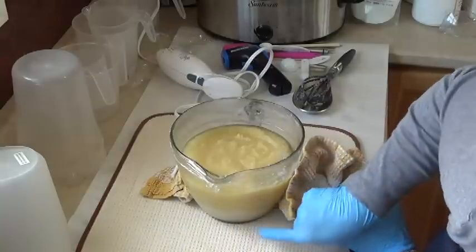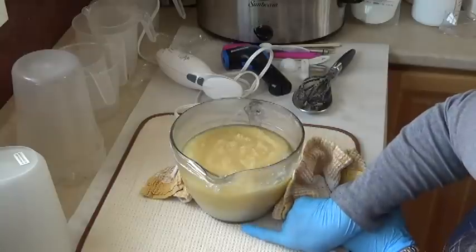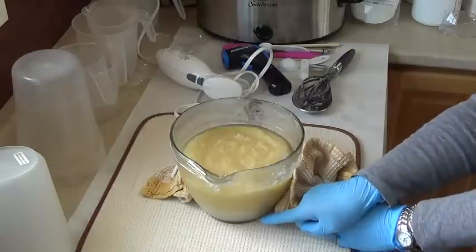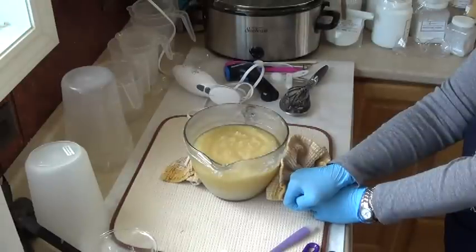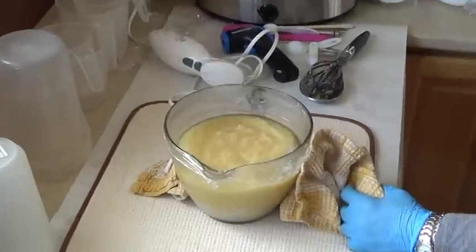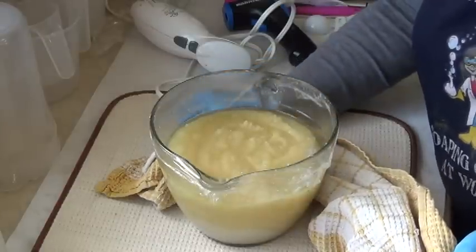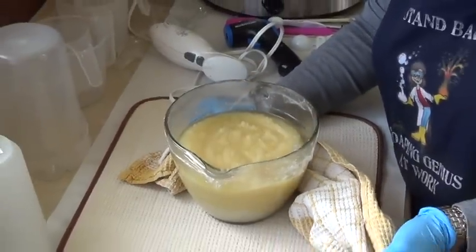Actually, I don't know if the video camera can catch this down below, but you can see that right down the very bottom of that glass dish, you can see that working. I don't know if you can catch that. Can you see that on there, hon? Good to go? Okay.